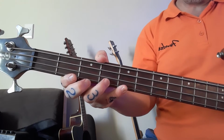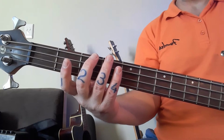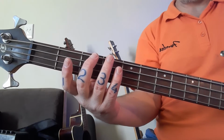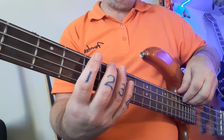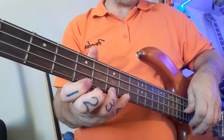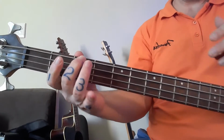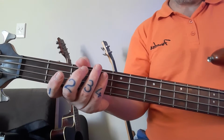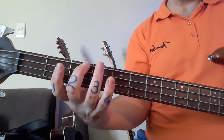And the nice thing about the scale over here, even though it might seem unusual to start on a Mixolydian scale, is that it gives me all the notes that I need to jam in the key of C without having to go to a higher register over here, because obviously here the notes go quite high. And you don't necessarily want a higher register when playing bass. You want a much deeper sound, and that's why we went for the G Mixolydian. I'm not going to explain modes in detail now. That's a video for another day. First of all, first goal, learn the scale.